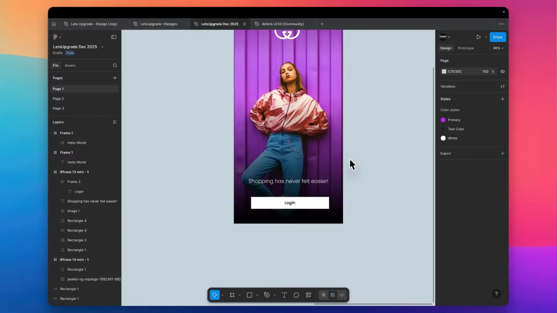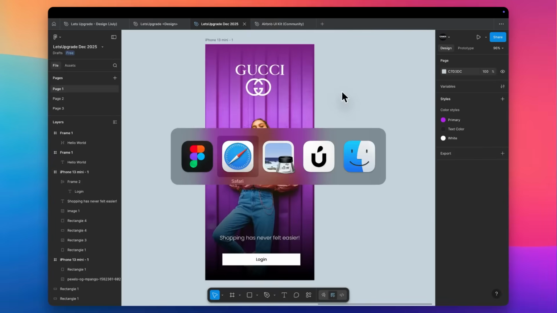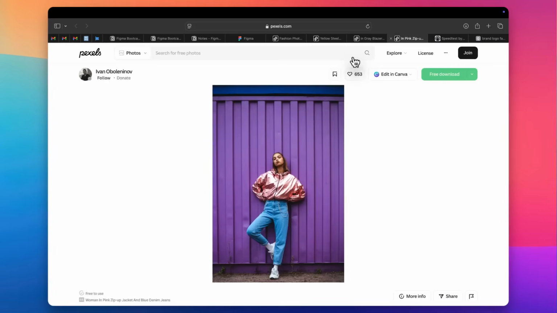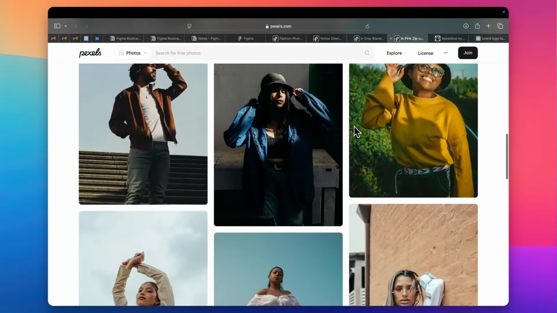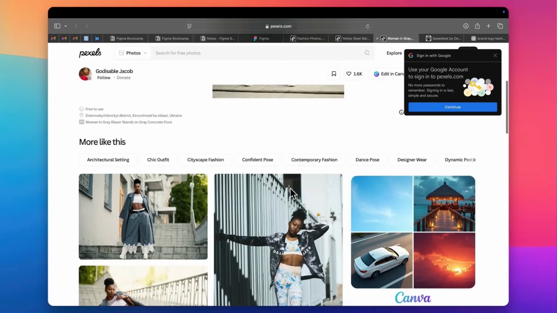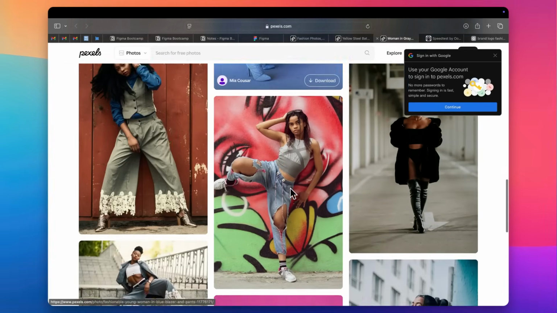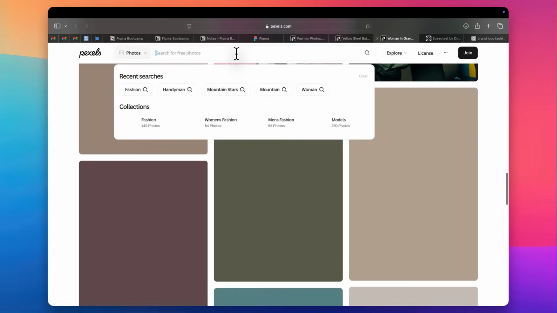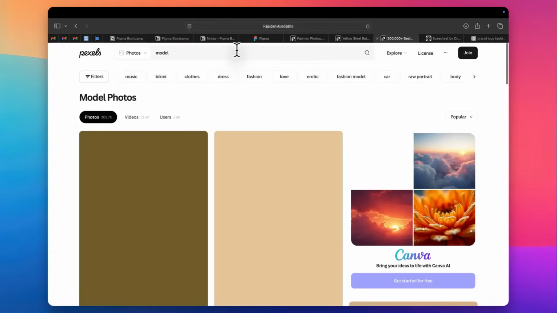Now, I don't know about you, but this purple is not really going for me. So I'm just going to look for a better image. It doesn't necessarily need to be of fashion, but it has to be a little abstract. So I'm just going to search for model.